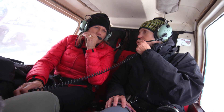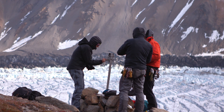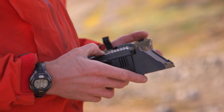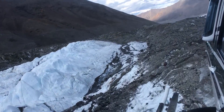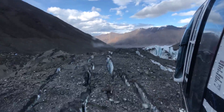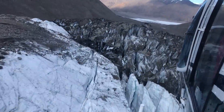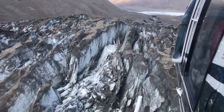We're setting up a time-lapse camera at the edge of this surging glacier to see what happens to it over the winter. Typically surges in this area last from one to two years in a very dramatic phase. This glacier started surging last winter and really had a pulse of speed in the late spring. We're interested in seeing if the surge is finished or if it goes on for another year.